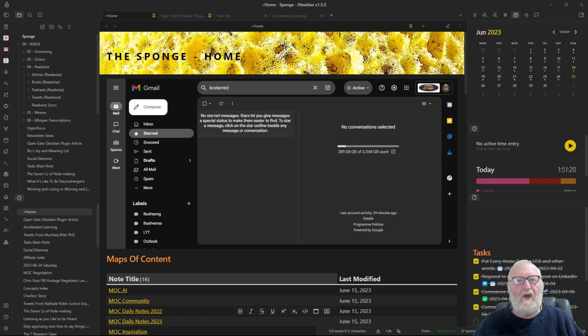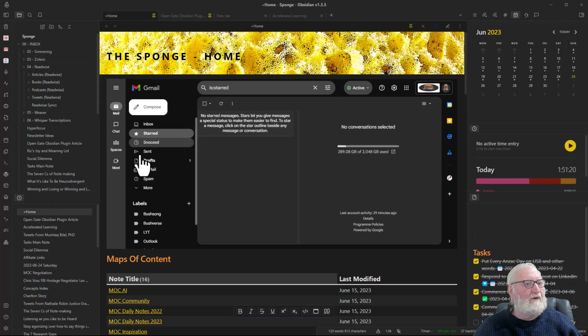So let's have a look at OpenGate as a solution. OpenGate works by adding what are known as gates. It allows you to open web pages inside Obsidian. Now this eliminates the need to navigate away from the app, and OpenGate is simply a community plugin for Obsidian and available through the community plugins area. So simply search for OpenGate, install and enable the plugin. So let's have a look and do that now, shall we?